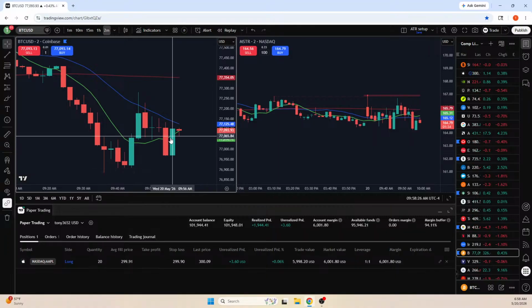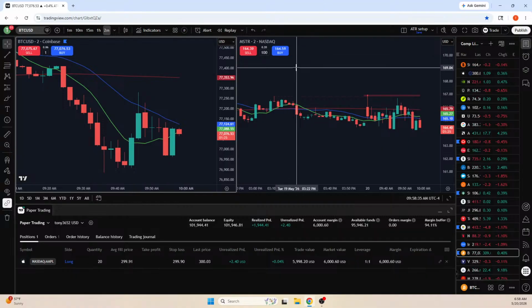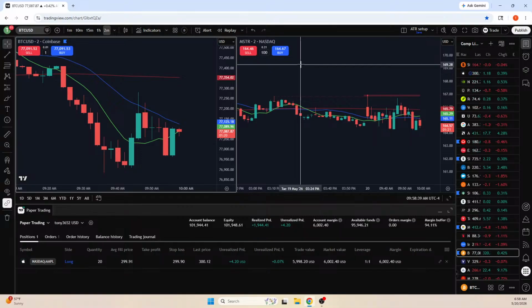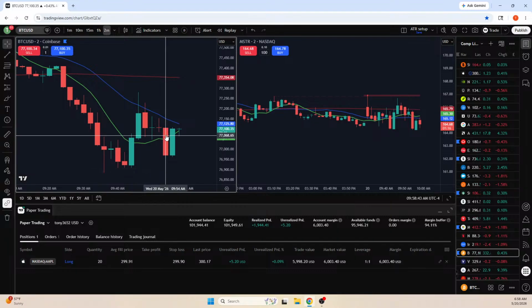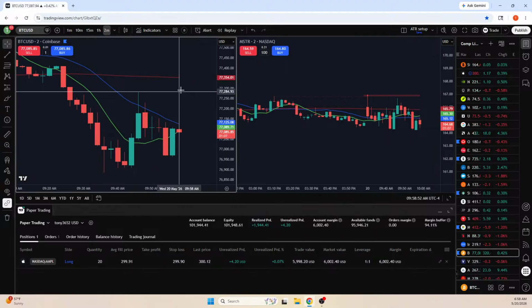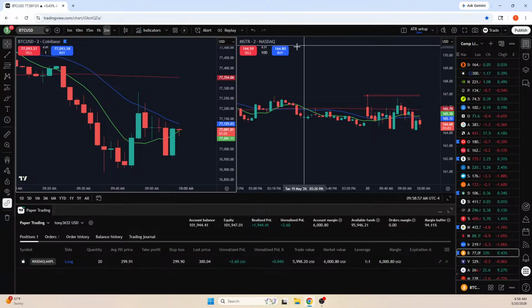If this bar gets taken out right here, the shorts are in control for sure. I would short this. But think about it. The shorts came in, they say no. The longs came in and just bought it out. So this should have a follow through all the way to here. Let's see.